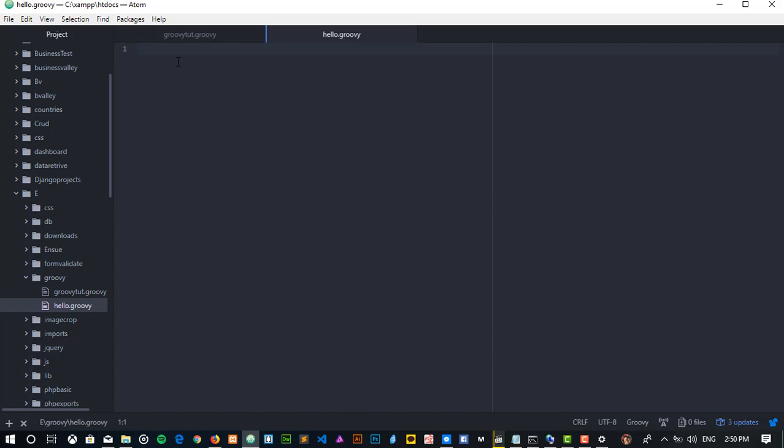So Groovy is a Java, I think it's one of the Java kind of programming languages that are there. Okay, like JavaScript, there's Java, then there's Spring as well. Groovy is one of the Java production languages, so the syntax is almost the same. Since Java is more object oriented, what you need to do is create classes.